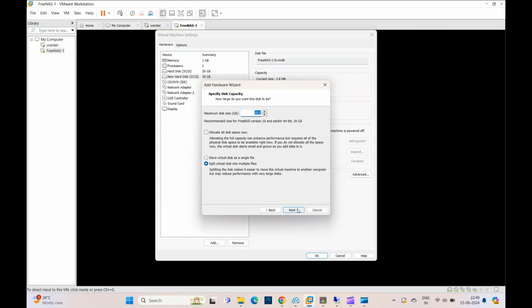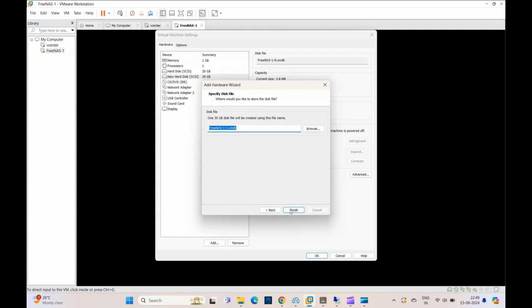We are adding a few virtual disks to our FreeNAS storage server. All the disks that will participate in the RAID group, we are trying to keep the size uniform.